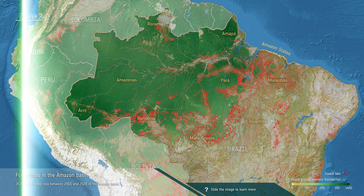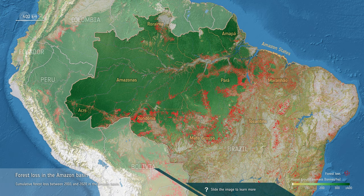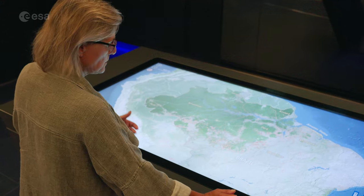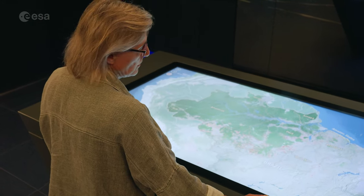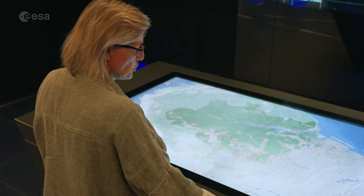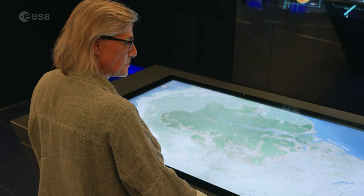We look with radar, we look with optical data, and we look at deforestation, which is of course very relevant when you look, for example, at CO2 impact and also fires. And over various years, you can compare the evolution over a specific region of such forest, and the evolution of such forest can also be monitored through future satellites that we're preparing, like the biomass one.